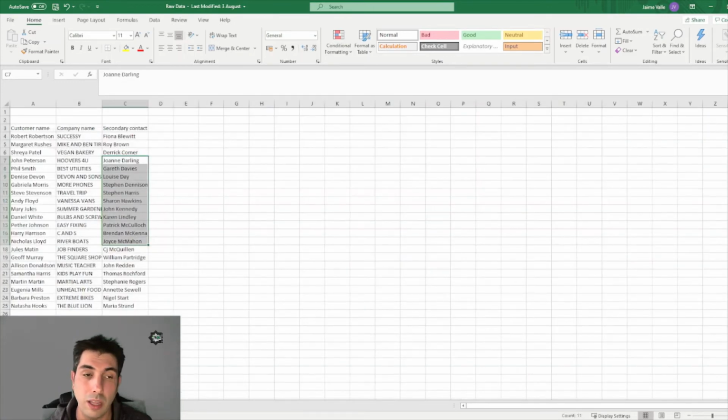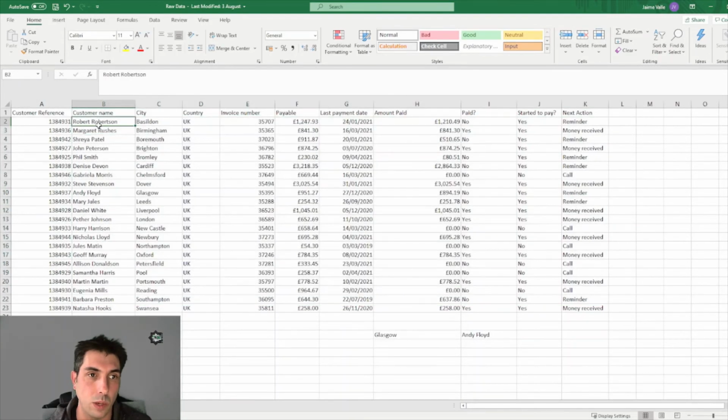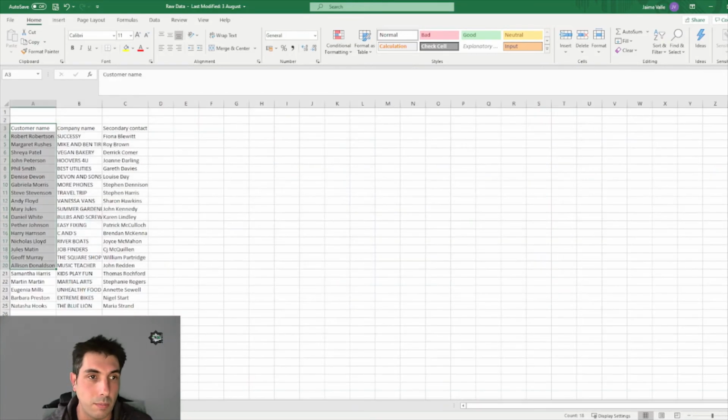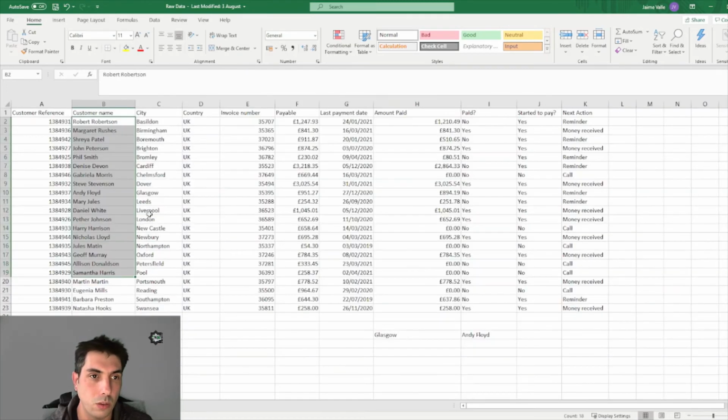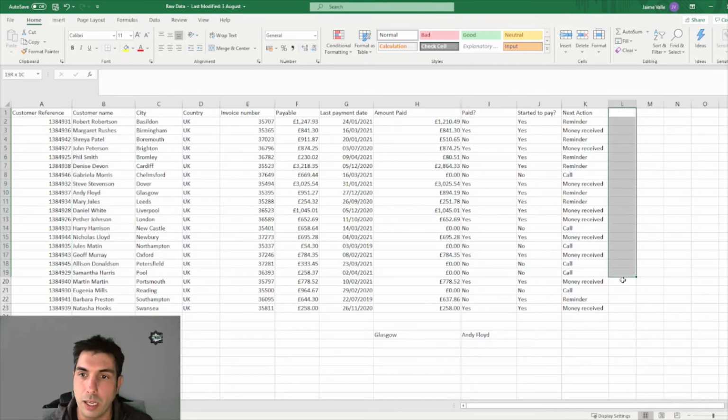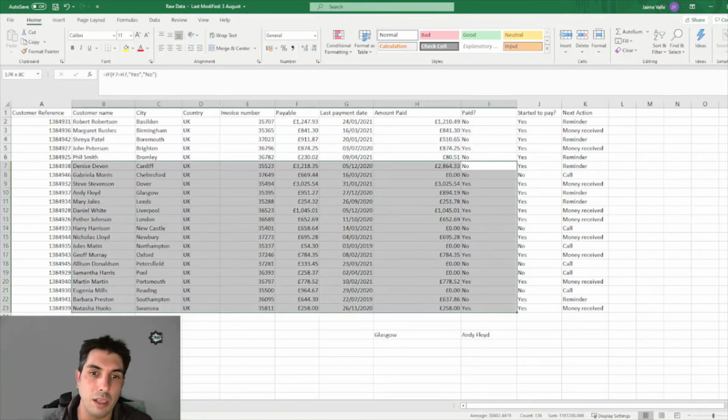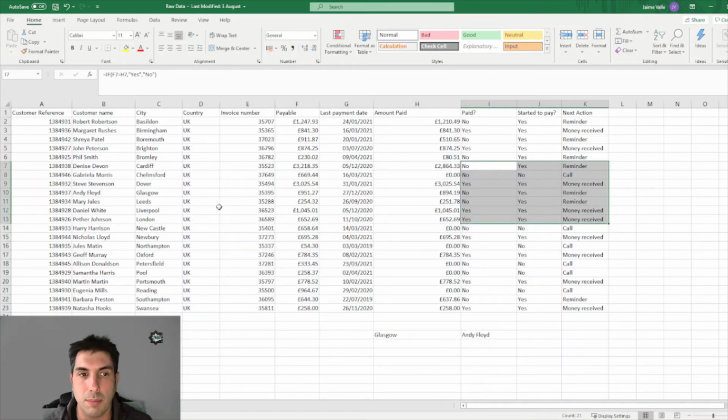And the only thing I need is one thing to be in common to be able to do the match. So in this case, I've got the customer name here and the customer name here as well. So I've got my thing in common. So knowing that common thing, I can say, okay, give me, please, I want to know the company name or the secondary contact for Mary Jules. So what is the equivalent? And put it here in an extra column. So I got everything in a master report in here.